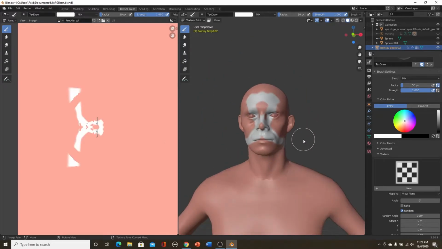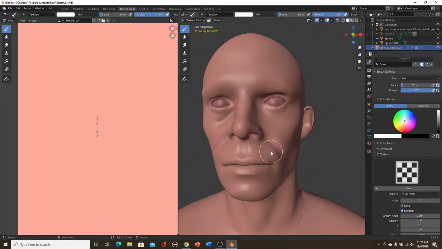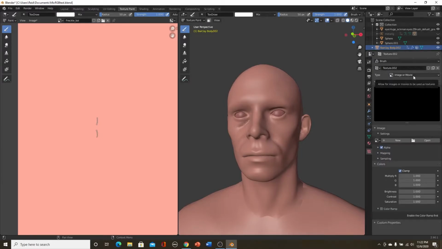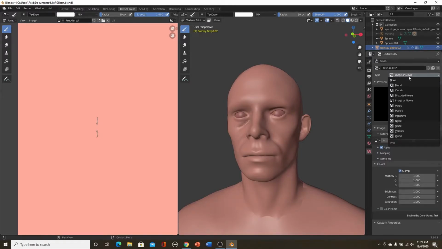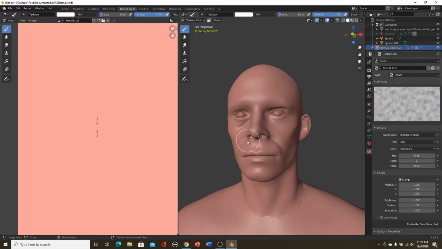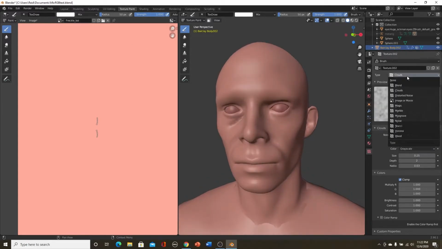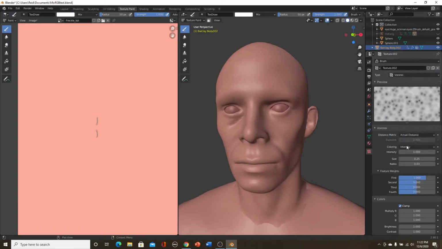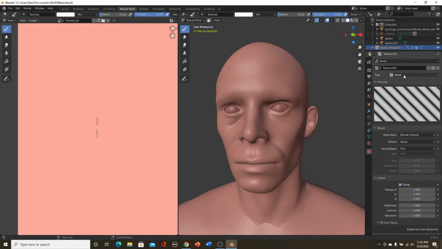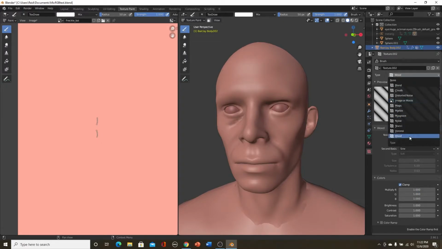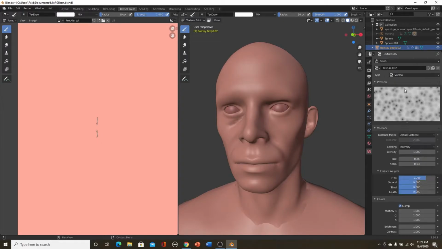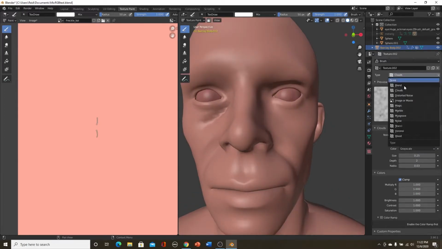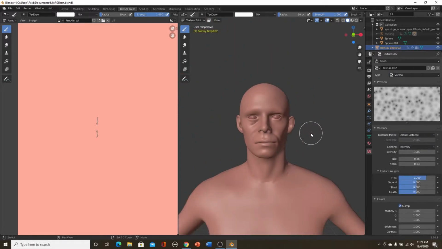So now you can do that, but we don't really want to do that. We want to add freckles, no duh. So we want to add a new texture. Change this texture to cloud. Now you can change it to a lot of things. Stucci, I don't know if I pronounce that right. Voronoi, I have no idea what wood. Okay, that's wood. We might even want to try Voronoi, but for now we're just going to try clouds. But actually, Voronoi might actually look better.